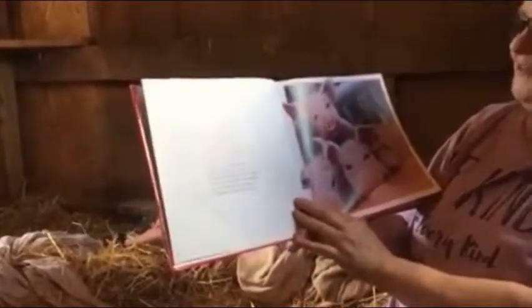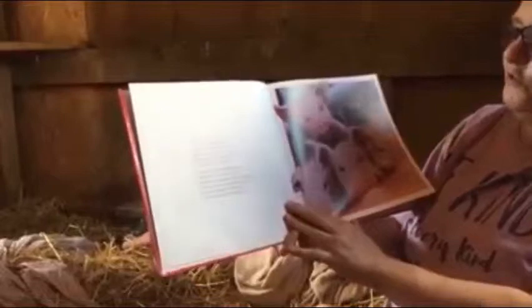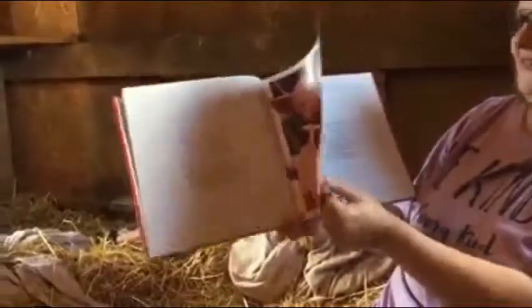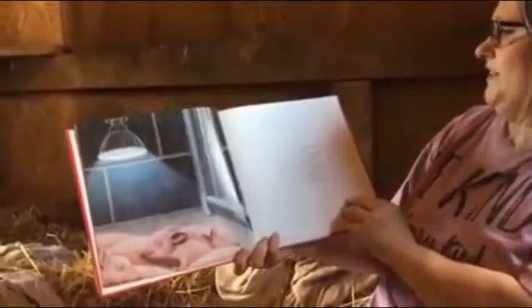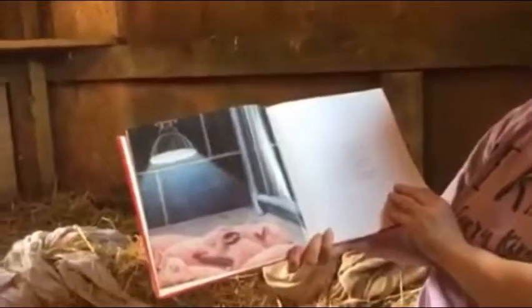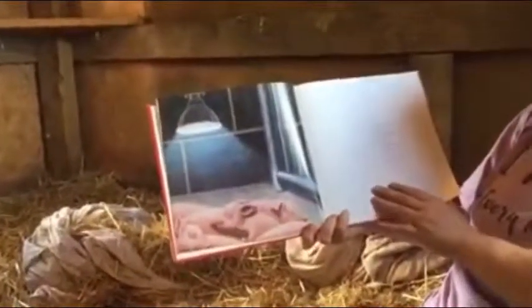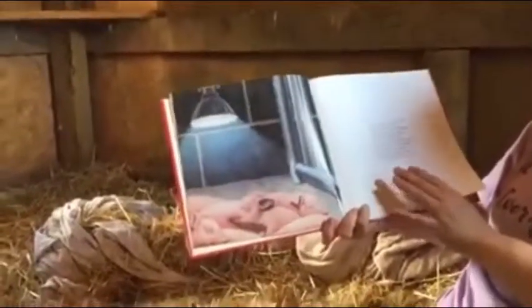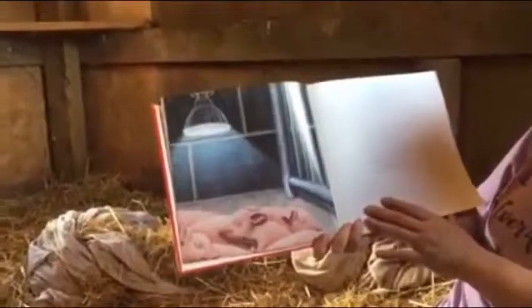Hope got lots of milk that day. She began to romp and play, bumping, squealing with her brothers, tumbling, grunting with the others, rooting through the bed of hay, climbing while her mother lay. Late at night, the piglets sleep, piled up in a velvet heap. There's a light to give them heat, and by nature, pigs are neat.